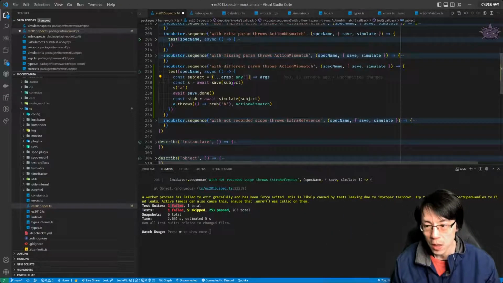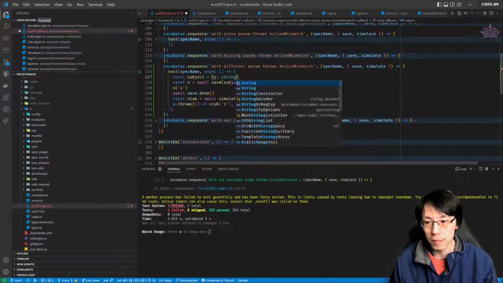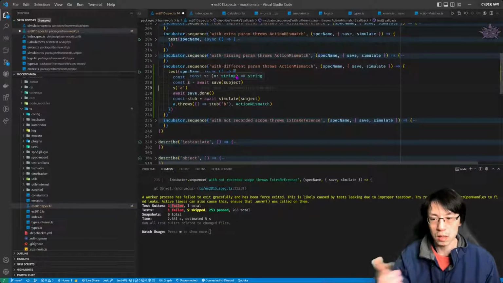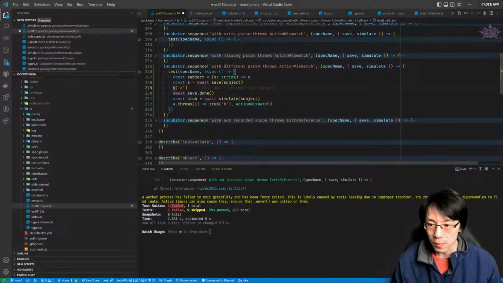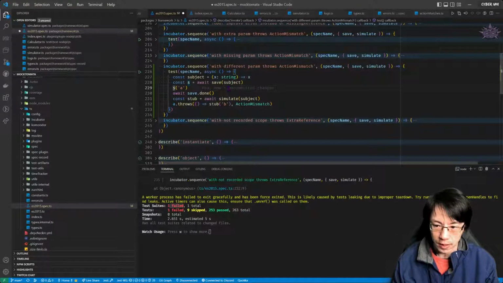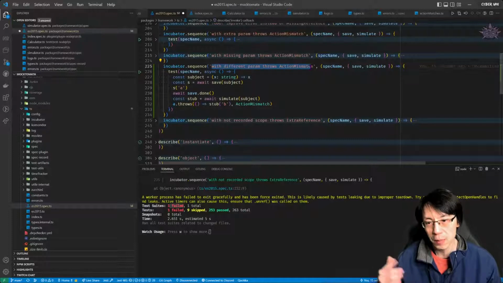It just gets some function and echoes back some value, some arguments. Actually, let me simplify it a little bit and make it a string returning a string, right? So you can see here, s is a string, a function taking a value and returning it. I can also check the result, but for this test, I'm passing in a different param, and it should throw an action mismatch.